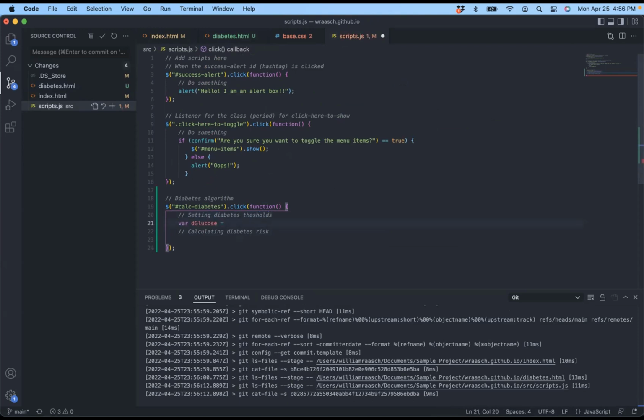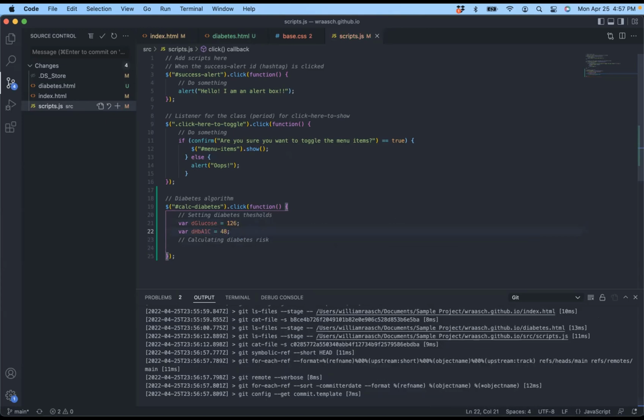So D glucose, we're going to set that limit at 126. And then var DHbA1c, we will set that at 48, right? And that's just from what we know from medicine. So you could really set this however you want. But for our calculation, we're going to use these constants as our diabetes thresholds.